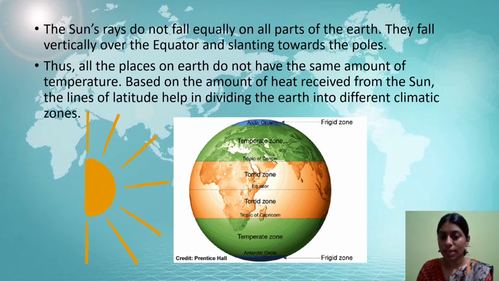That is why the place is always frozen. Then next we have the temperate zone. The sun's rays will fall moderately here, so they will receive a little bit of sun, and the sun's rays will go directly in the middle. That is called the torrid zone. As you can see here in this picture, India is in the torrid zone. That is why India is one of the hottest countries in the world.